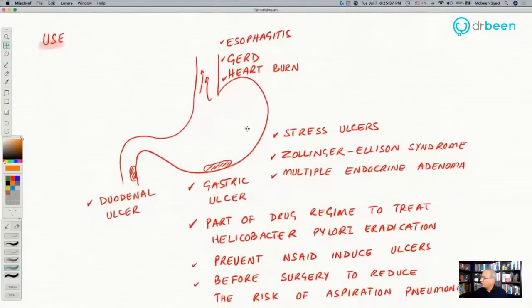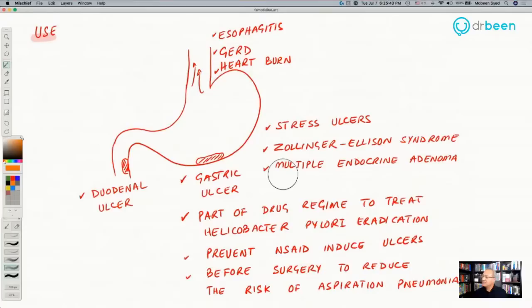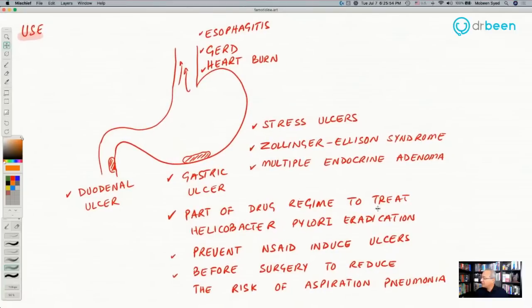So continuing on, usage. What are the diseases in which Famotidine is used? We're talking other than COVID-19. It is not a direct drug to fix or treat COVID-19, but it is seen, I'll show you the study, that it is helpful in that it reduces the risk of intubation and risk of death. So I'll show you that study in a second.